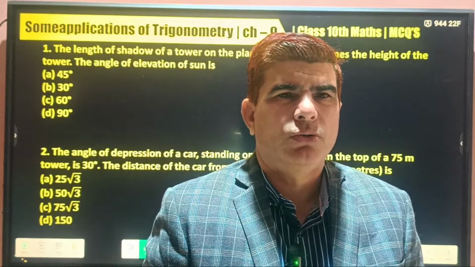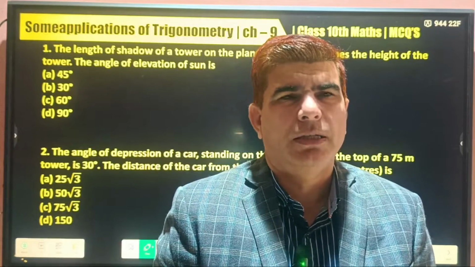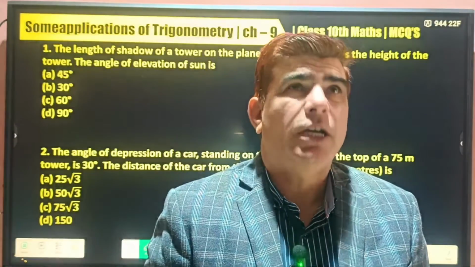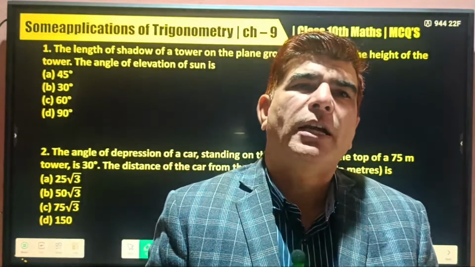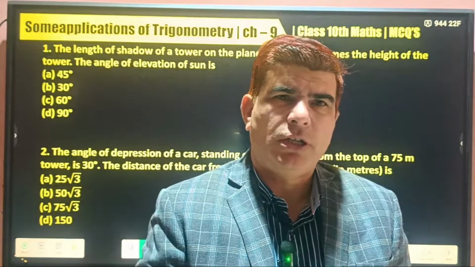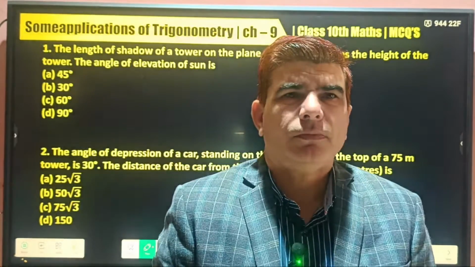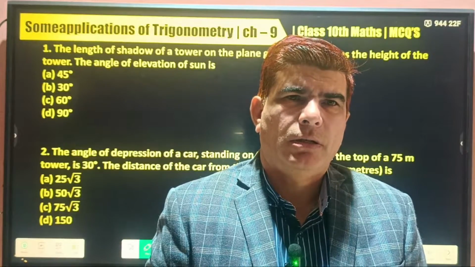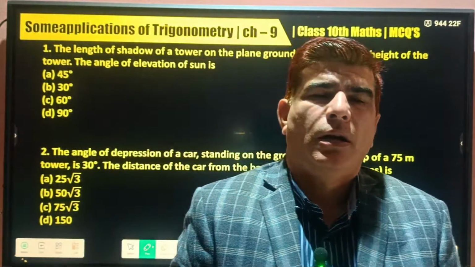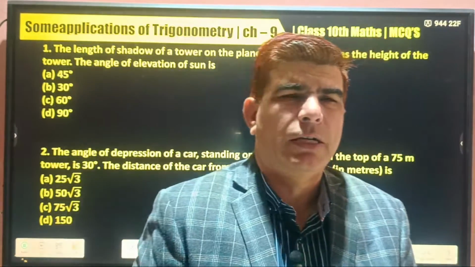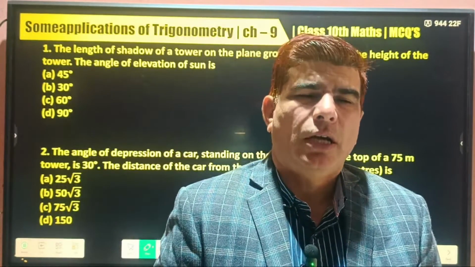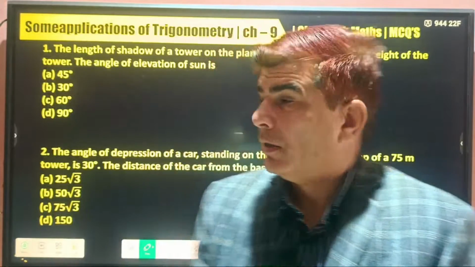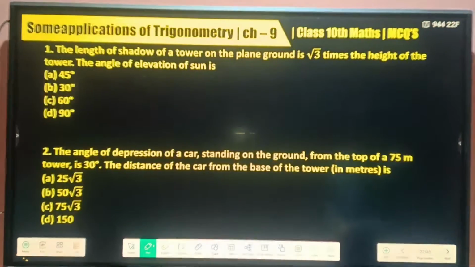Already I told you two types of angle are there: angle of elevation and angle of depression. If from downside looking upwards, this is the angle of elevation, with the horizontal line below your eyes. And the angle of depression is when your horizontal line is above your eyes, looking from upside to downside. So we will start this.